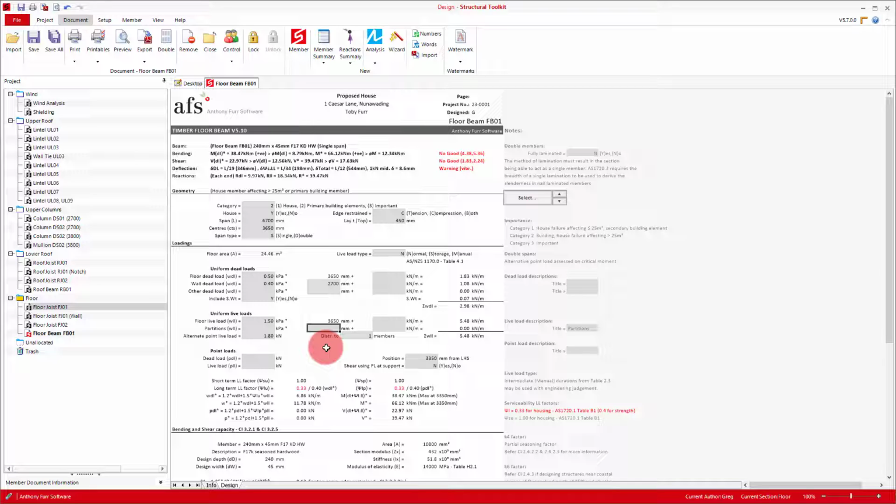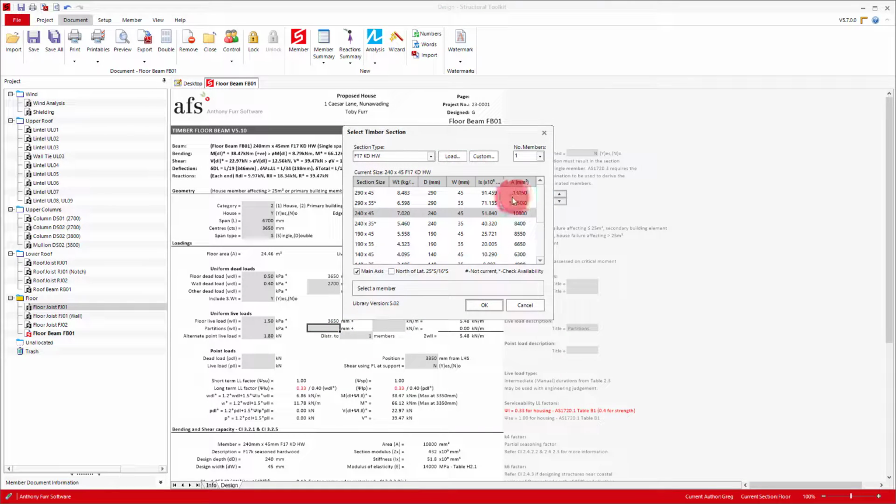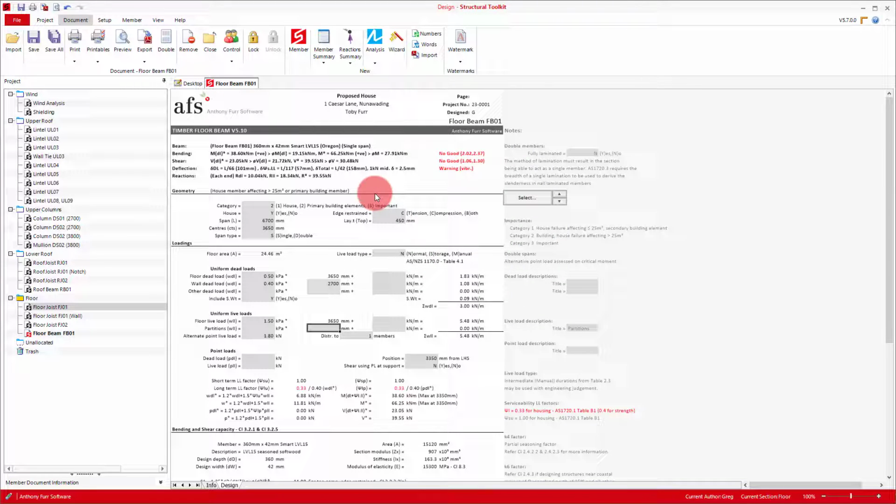Right away you can see our beam is really struggling. We'll go up to our last timber option of a LVL15. We can see with just one 360 by 42, we're still nowhere near acceptable. If we make this a double and keep going up, we can see we're not going to be able to get it to work even with a double 400. Around about this point, you'd want to transition into steel.